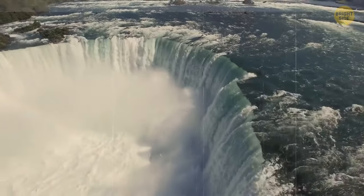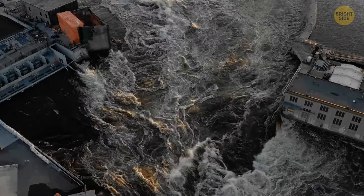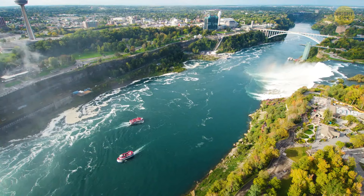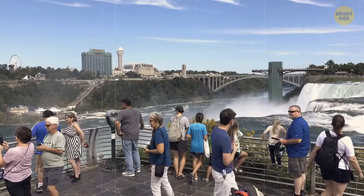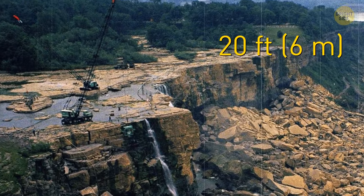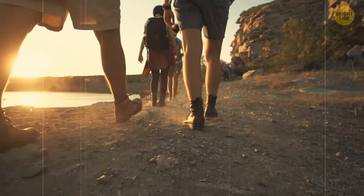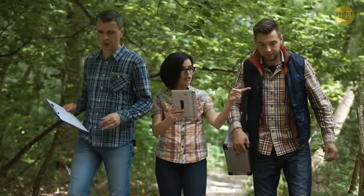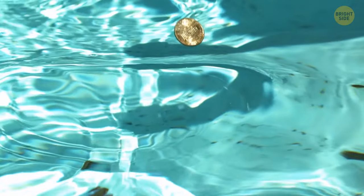The Horseshoe Falls then absorbed the extra flow so that research could be done, but locals were still worried — they feared the water might take a different route and cause a catastrophic flood, and that tourists wouldn't come anymore. But tourists kept coming, even that summer, getting a unique chance to see something no one had ever seen before or after. During that period, there was even a temporary walkway built only 20 feet away from the edge of the now-dry falls to help workers clean the bottom. Researchers stumbled upon millions of different coins people had thrown in the water over decades — a Niagara Falls piggy bank.